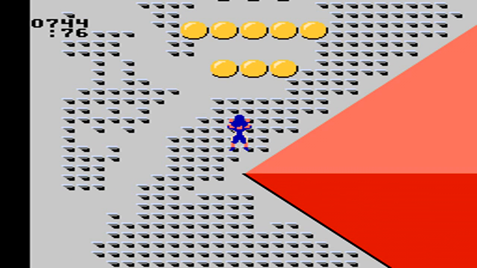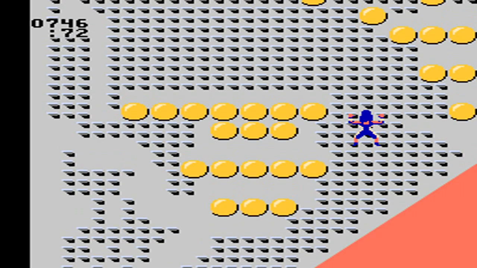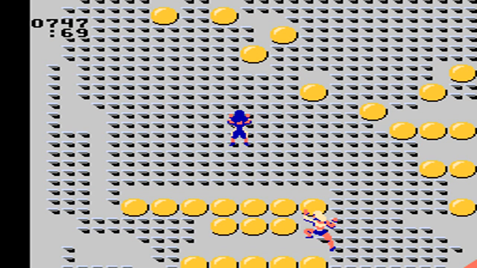One of the hardest things to do in the wall segments is going diagonal, so practice this a little bit in certain areas because you're going to need to do it in a couple of the harder areas later on in the other wall segments.